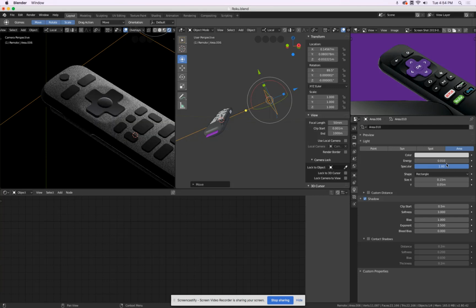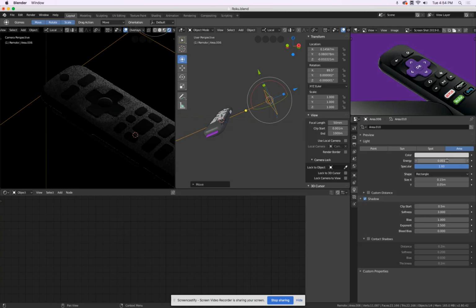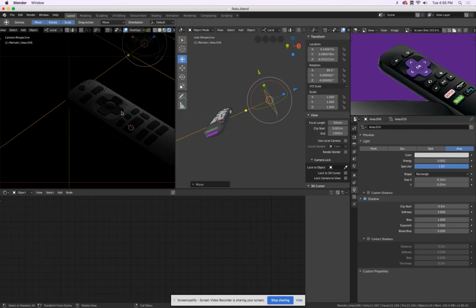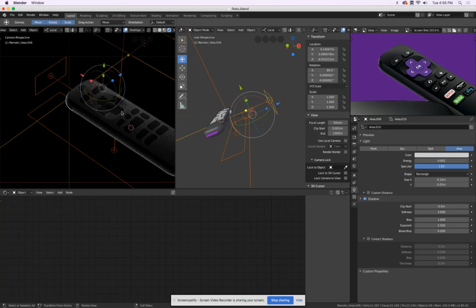Give this a little bit more light. Yeah, okay. Now this is better. Alt H, show the rest. Goodie. And then we have here now a highlight.